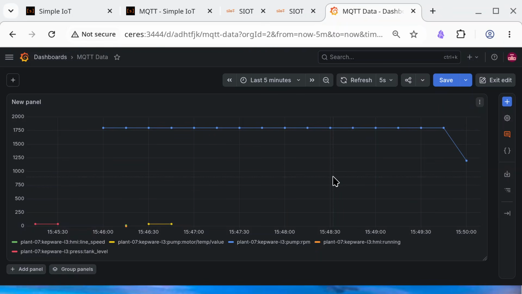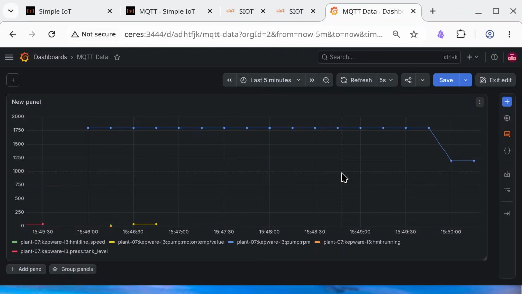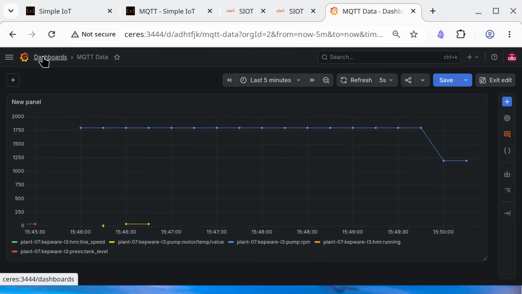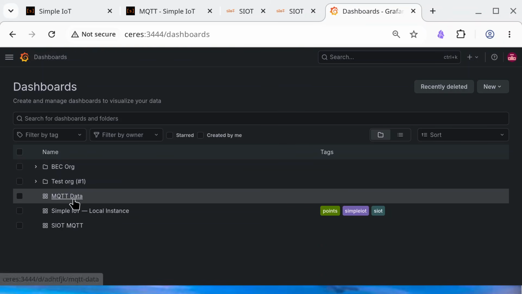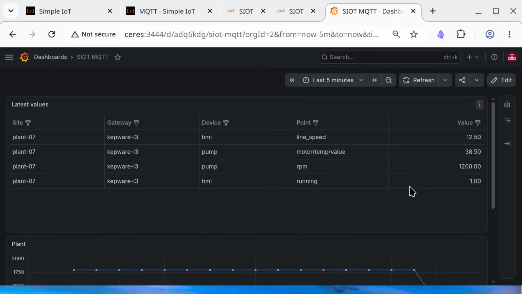So this is just a little demo of how easy it is to get MQTT data from your device into Grafana. We can do more advanced things. In this dashboard, we have a table where we actually list out the latest values from all of our devices.